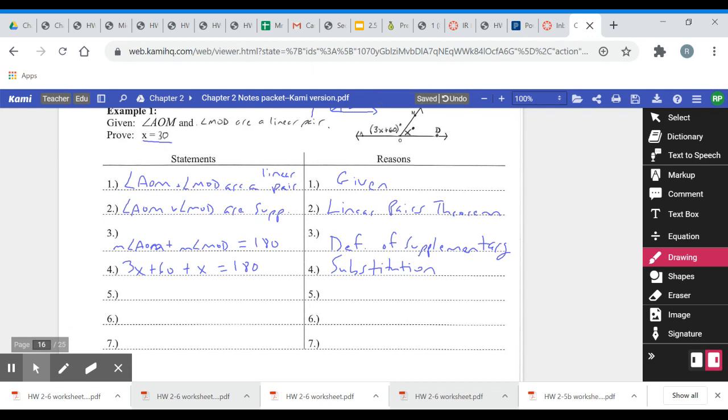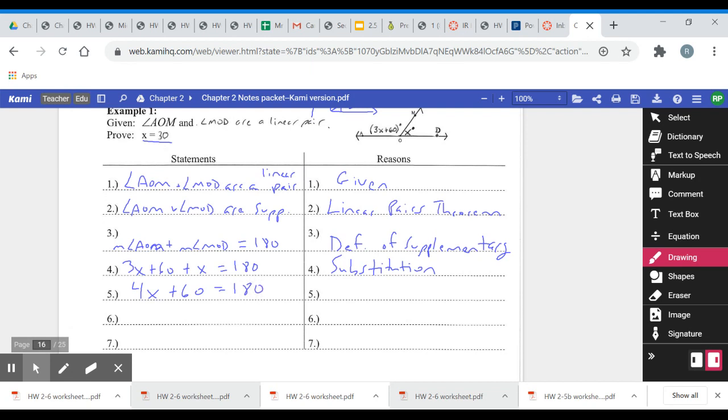All right, from there, now it goes back to the day one reasons, and we're basically just doing the algebra on the left, and on the right are going to be those algebraic reasons from day one. So again, sometimes there can be some variation in the way people solve. Sometimes it's kind of forcing you to do it a certain way. But in this particular case, I can see that I have some like terms, the 3x and the x. I can go and combine those together and say 4x plus 60 is equal to 180.